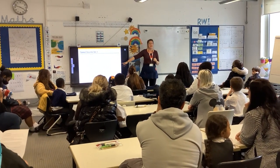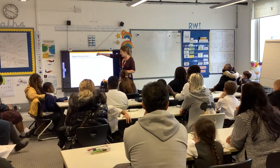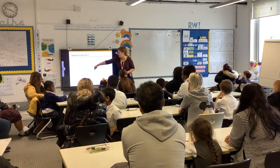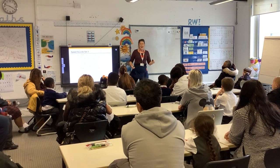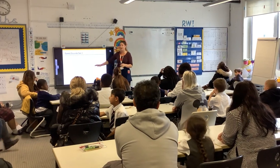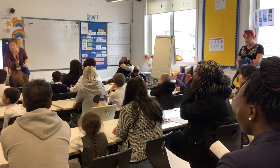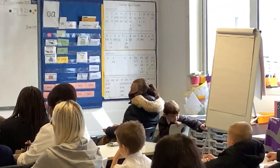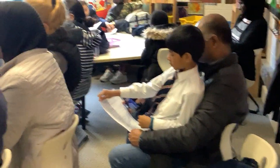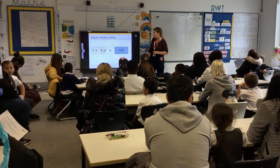When the children move up into year two, they get this grapheme chart, which is a little bit more complex. And here, we teach all of our set three sounds. So they already know A is in play, but then we teach A as in cake and A as in snail. So they see the same sound in different graphemes. They become more confident. I'm not going to make you do all of those, but this will be sent home with you as well. If you go into your phonics pack here, it says more resources. You can also find your complex speech sound chart in there as well. It's also in the front of all of your children's books that they bring home, so this chart hopefully will give you a bit more information about what it needs to look like.